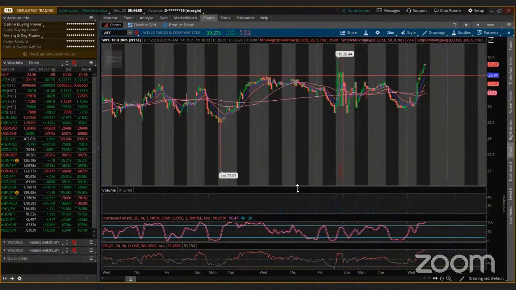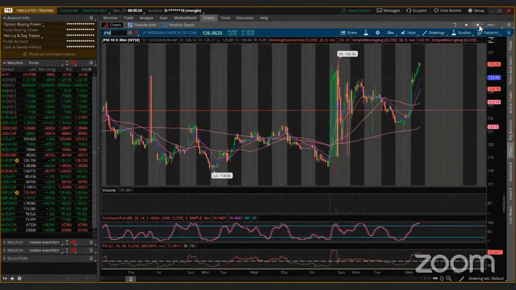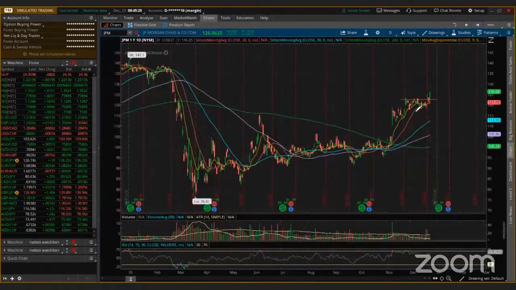And that chop you see, that's all overnight weekend action, guys. That's the COVID. That was the passing of the stimulus. That was the variant coming out of the UK. I'm discounting that. I like anything above 30 here on Wells Fargo. And out of all of them, I like the JP Morgan one. I think if you're looking for a quick hitter, the JP Morgan one's probably a little bit better, but I like the pure technical nature of the Wells Fargo trade.